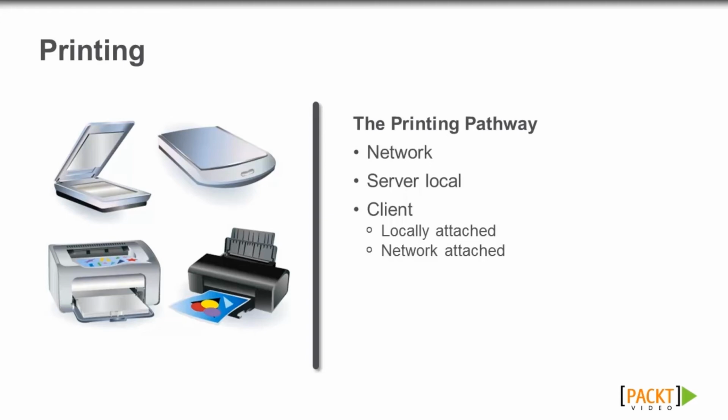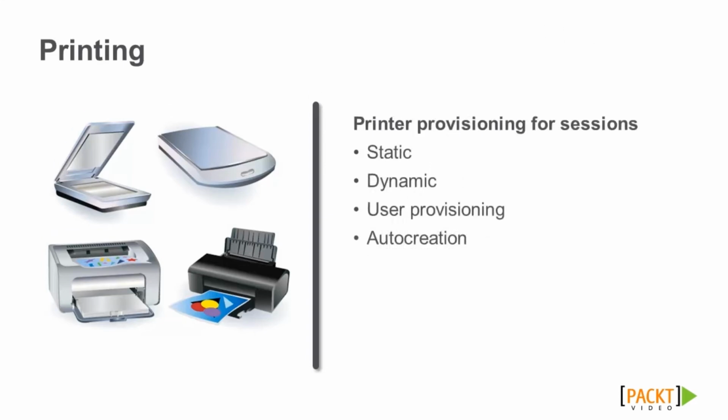There are two types of printer provisioning, static and dynamic. In static provisioning, server local printers are provisioned only once when you connect them to the farm server. After that, they are always created in sessions with the same properties and do not vary according to policies. Dynamic printers are available in a session and are determined as the session is built.